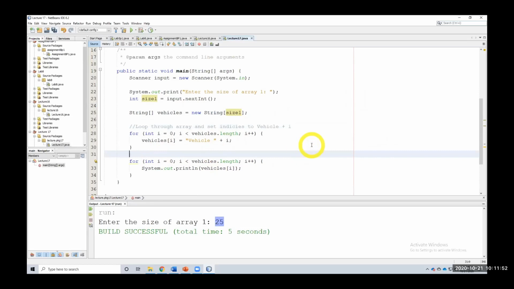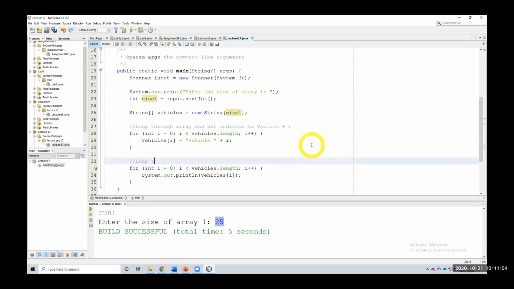And then once we do that, I'm looping through the array and printing each index. That's what this loop is doing right here. System.out.println prints to the console, and I'm printing each index of that array.